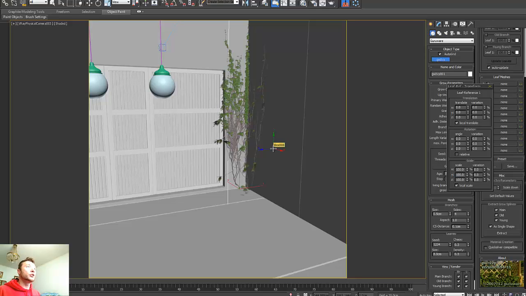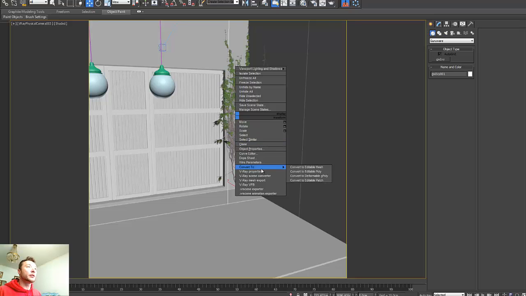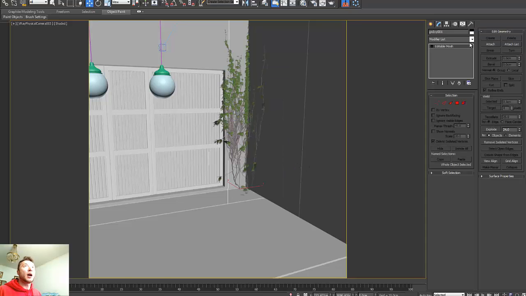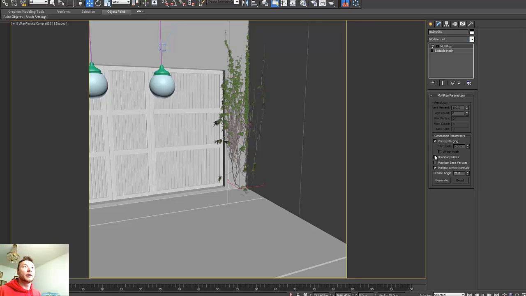Alright, so generally speaking, if I would work in 3ds Max, I would make this branch, then I would probably convert it into editable mesh, and I would optimize it with the multi-res modifier right here. I need to click those guys here, click generate.